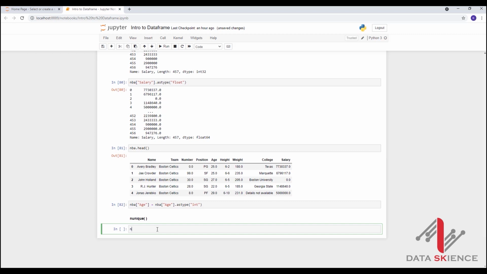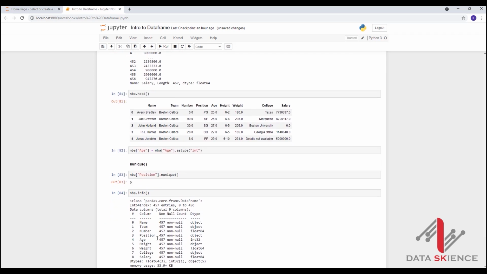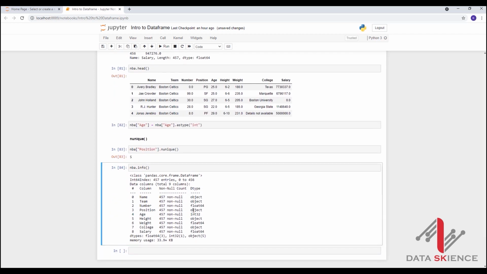So the number of unique values is 5, and the data type of position is an object, and the total memory usage is 39.9 KB.